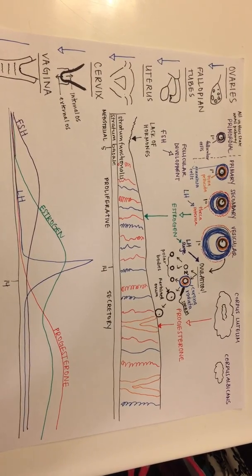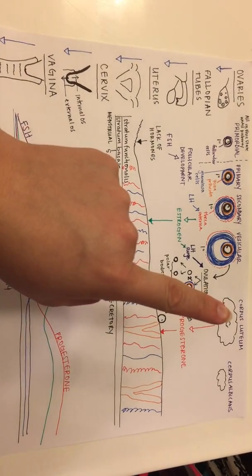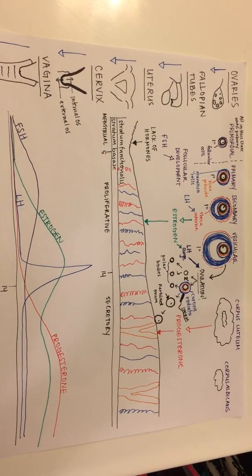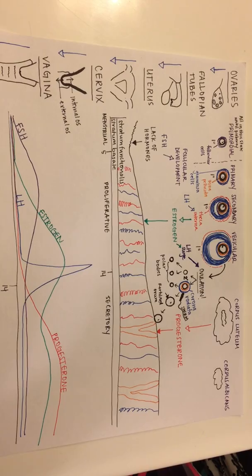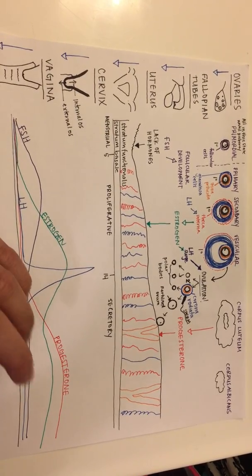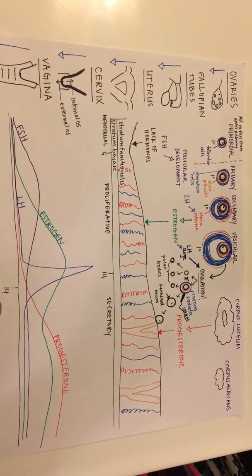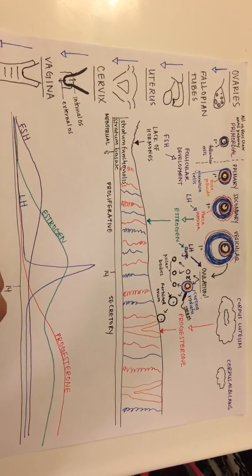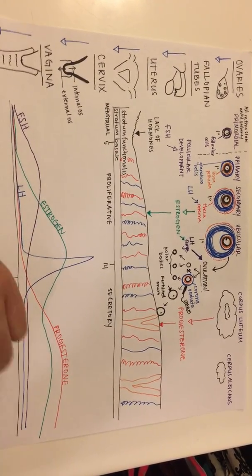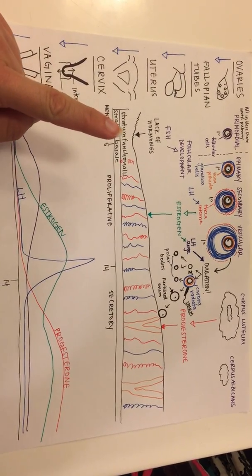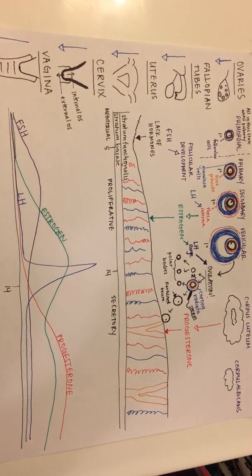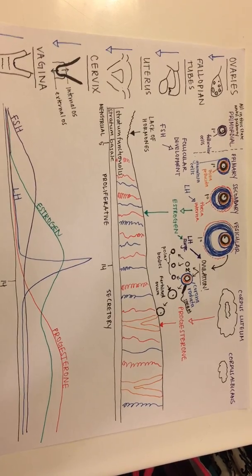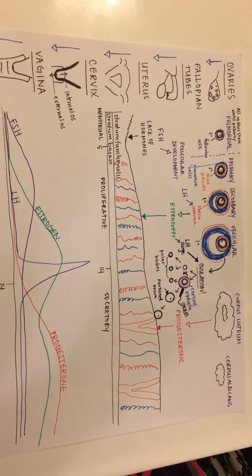If fertilization did occur, that corpus luteum will persist for about 3 months until the placenta is formed. If it does not occur, it'll persist for a week to maybe 14 days, and then it will just degenerate. If that's the case and it does degenerate, progesterone levels will fall, which will then trigger the shedding of the stratum functionalis, which is our menstrual cycle, and then we start the cycle all over again.